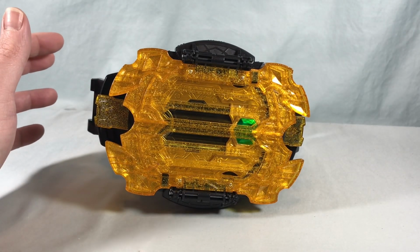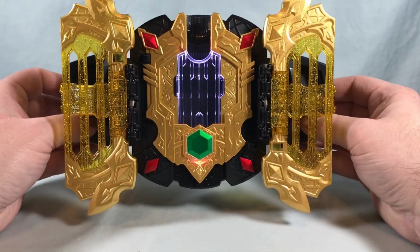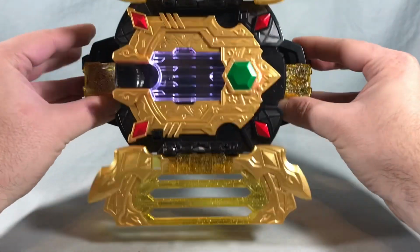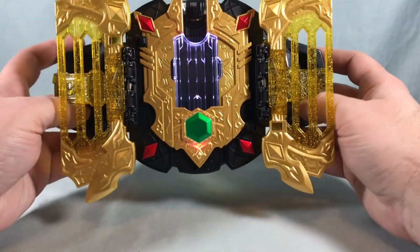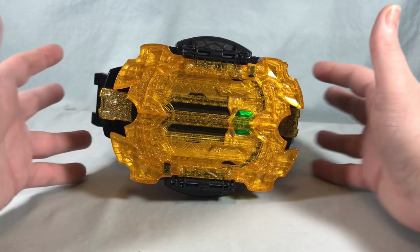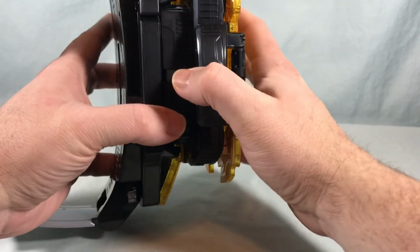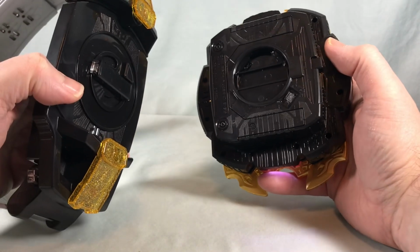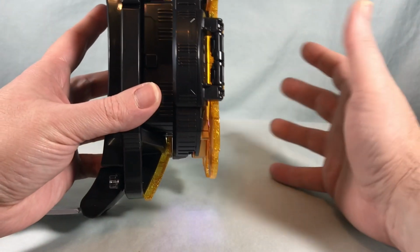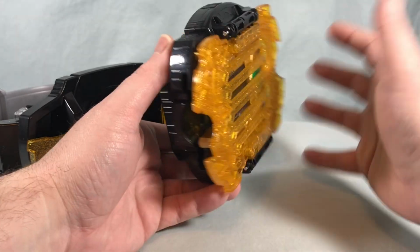Now, the cool thing about this is it actually has background music built into it. So if you open and close it without any cards in it, it'll start playing background music, which I think is kind of cool. And then if you just open it and close it again, the background music will stop. I can't play very much for you because of copyright reasons. Also, if while it's on, you disconnect this from the driver or the belt buckle piece, same thing happens. It'll start playing it, connect it again, take it off again, it'll stop.